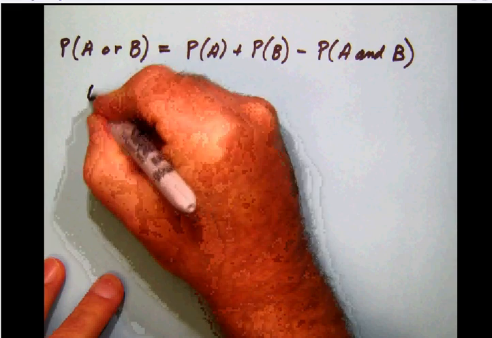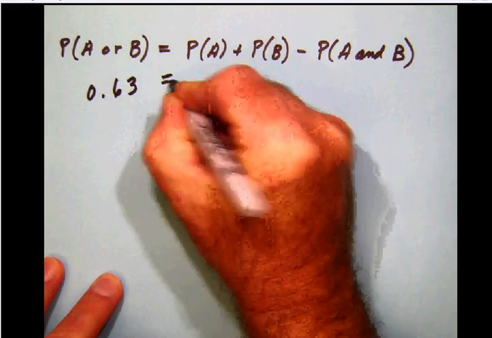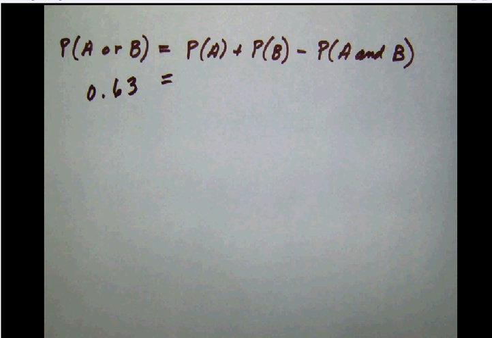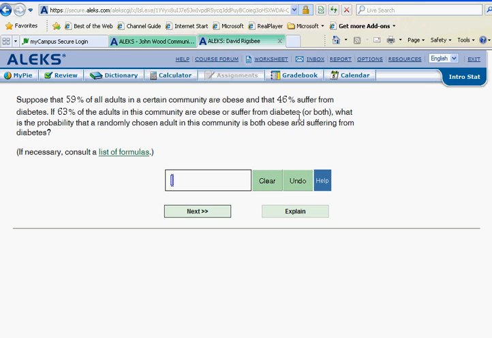And so right away what we can see here is that we have the answer, and we're missing part of the question. So kind of like Jeopardy, we know what the answer is, but we have to form our response as a question. And so this is the flag that we're going to have to do algebra. We're going to have to do an algebra problem here, because it is the probability of A and B that we don't know. Because it says, once again, what is the probability that a randomly chosen adult in the community is both obese and suffering from diabetes? It's the A and B, which we don't have.